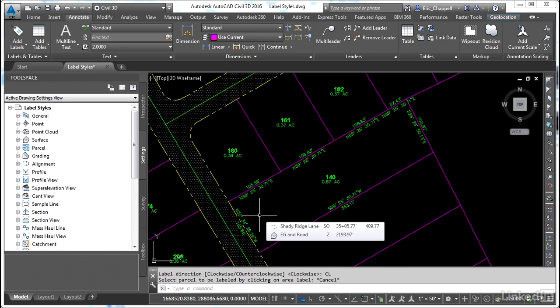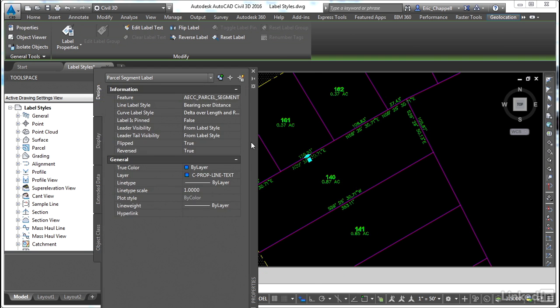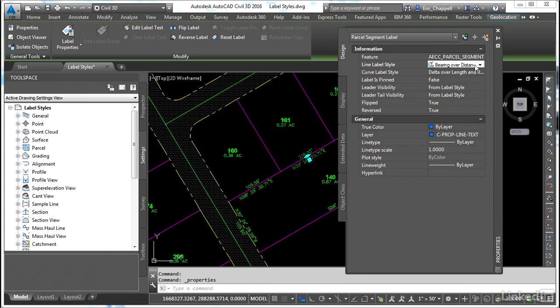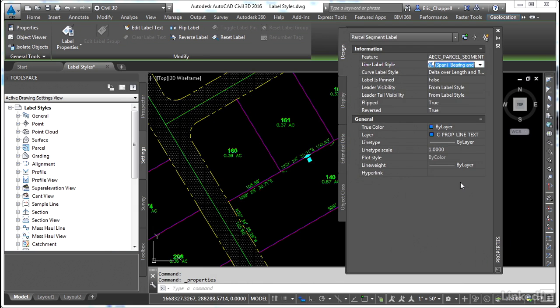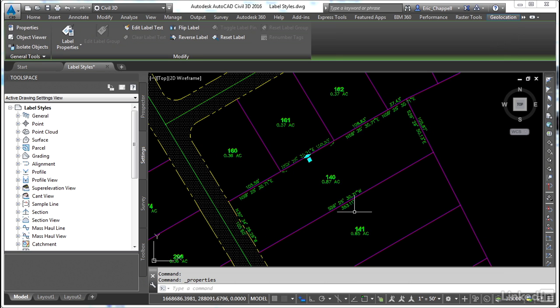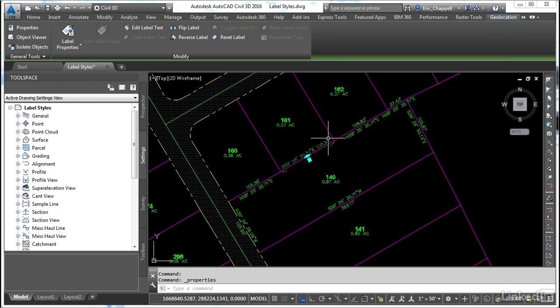So what I'm going to do here is start by changing the style of this label. So I'll click the label, click Properties, and I'm going to choose a style that's kind of a special style type. It's called a span style. And let me go ahead and just switch that over and I'll explain what a span does. But before I can do that, we've got to do some switching. So I need to get this value on the bottom side of the line. So to do that, I'll click Flip Label.